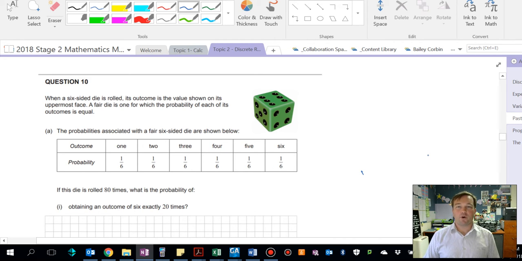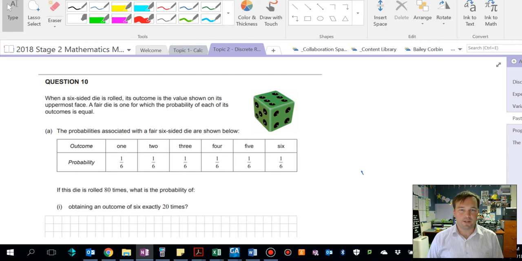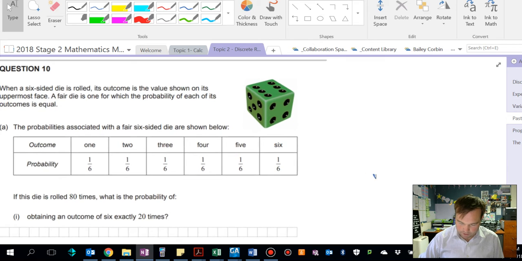Welcome to a video on applying the binomial probability theory to a couple of exam-style questions, or SAT-style questions. Let's read the first one, and feel free to stop and pause and read the questions before I go on and solve them, because reading them is incredibly important. Here we have a probability distribution for a fair dice.